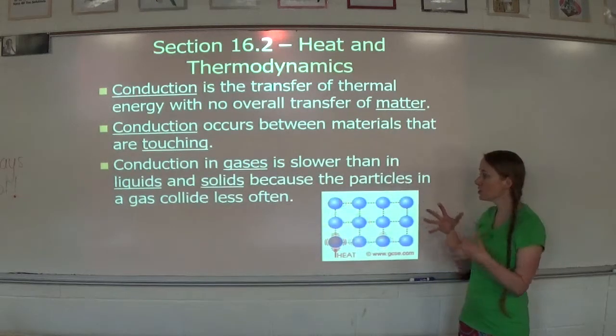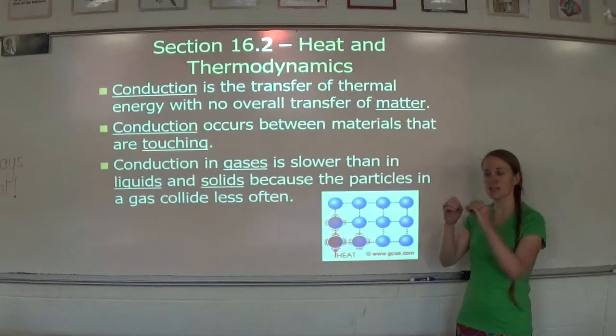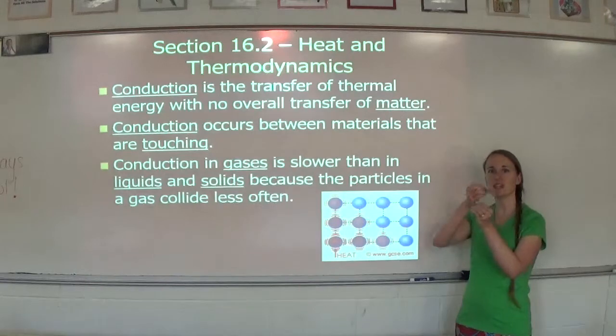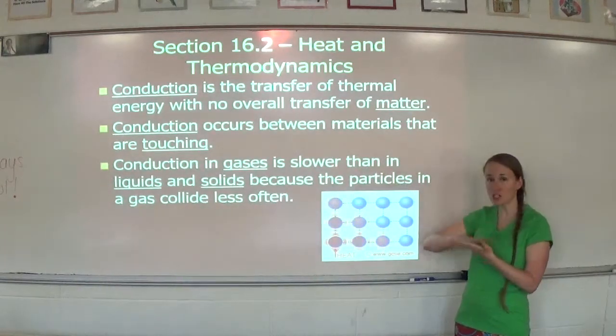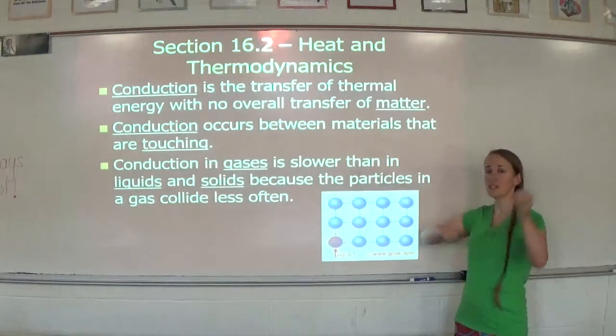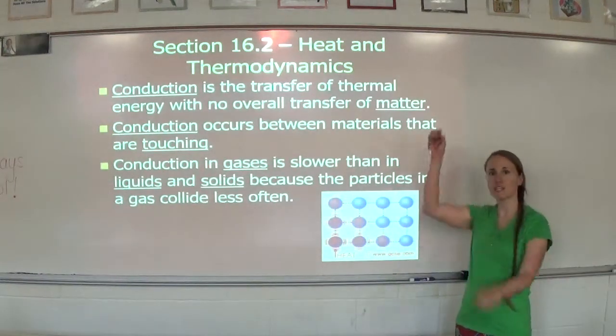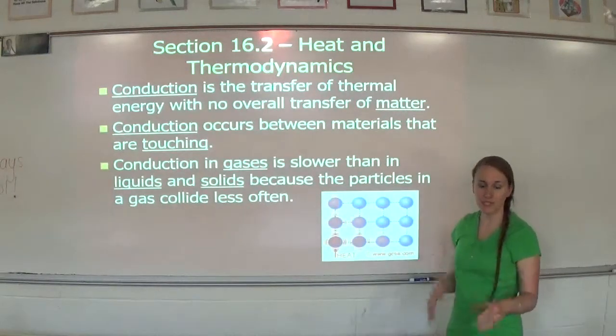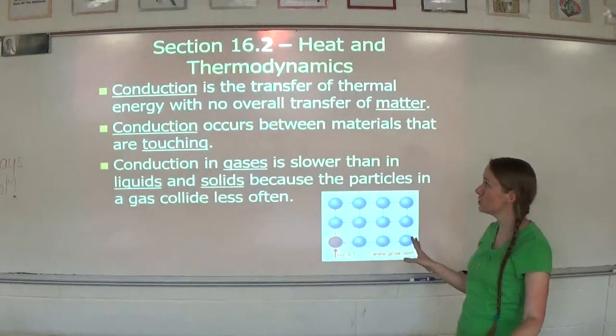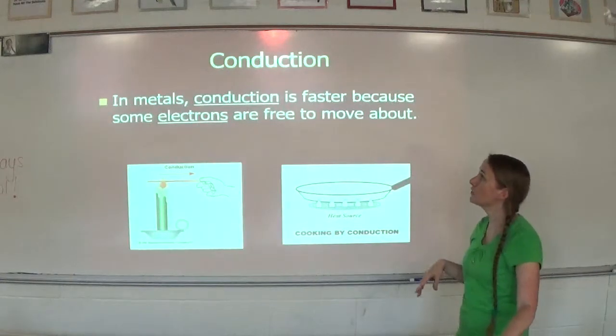So for conduction, the two particles must touch. In a solid, they're really close. Even in a liquid, they're really close. So they'll touch a lot, so conduction can happen quickly. Whereas in a gas, they're all over the place and they touch very little, and so conduction is much slower. But conduction is heat transfer through touch, and of course there's no transfer in matter.